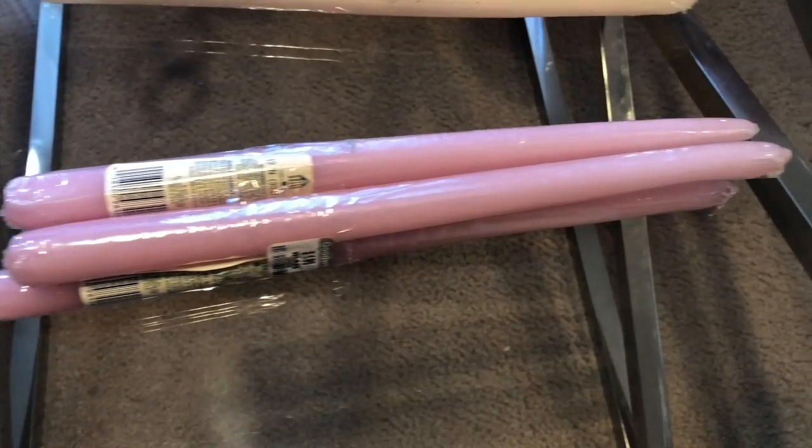Okay, so let me show you the first thing. I'm gonna go really small first. The first thing I did when I went to the Goodwill is just found these nice candles. I was looking for candles for my candlesticks, the silver ones I hauled from the Goodwill about 2 months ago. They had some pretty blush pink ones and also some nice cream. So I finally found some candles, and they were only $1.99. I got 2 cream, so I'll probably use these for my tablescape. They were $1.99, half price, guys.